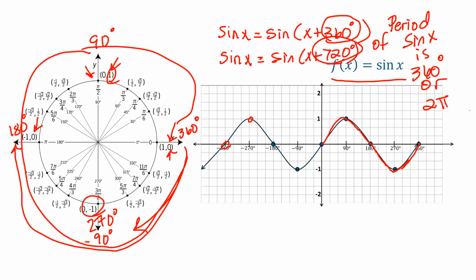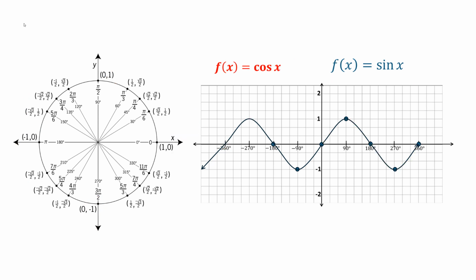The same thing is going to be true for cosine. So I'm going to just quickly graph cosine on here. At 0 degrees, we know that cosine 0 is 1, because if we were looking to find that out on our unit circle, we would just look right here at 0 degrees and we would see that our x-coordinate is 1, and that means that cosine 0 is 1. So for the cosine function, when you put in 0 into that function, you get 1. So the point 0, 1 is on the cosine function graph. That's a red dot right there.